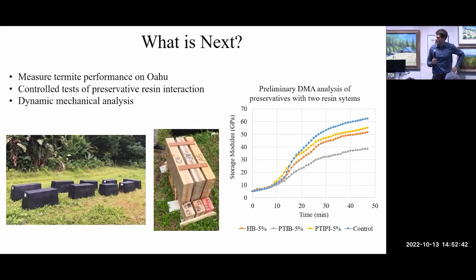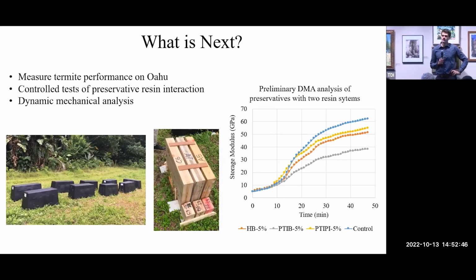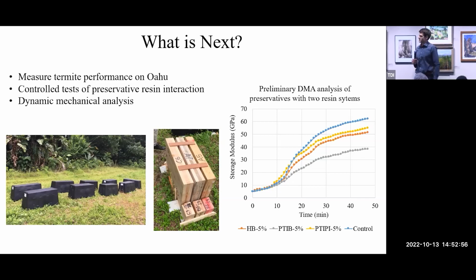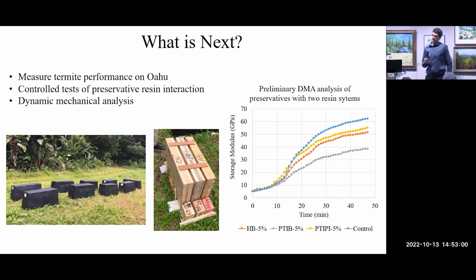And of course, we've got the panels still sitting out on Oahu. So we're waiting for them to get eaten up by termites. And then the idea is to do some CT scanning and look at the termite galleries and how extensive the damage is. We're aiming to get those taken out this summer. So to be determined. Remember, I said most of the chemical got planed off, so it'll be interesting to see how much protection is left in those panels.